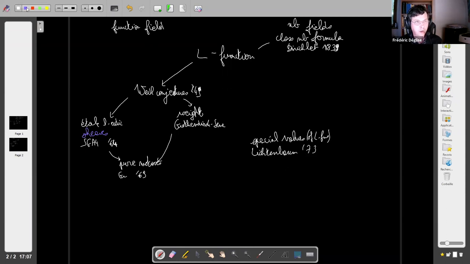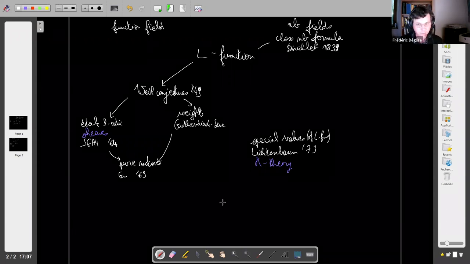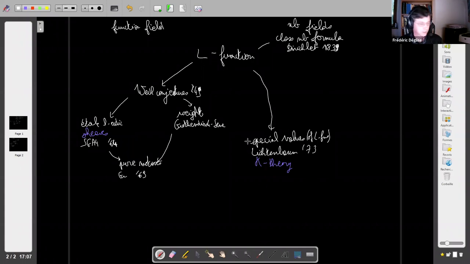And here another big actor enters into play, K-theory. Lichtenbaum used first étale cohomology to formulate some conjectures and then K-theory. There are many people here, many works that contribute to this, but I don't put everything. Of course there is Borel and so on. The last thing I should add here is the theory of perverse sheaves. This is Beilinson, Bernstein, and Deligne, '82. And here maybe I should put another important notion, that of t-structure.